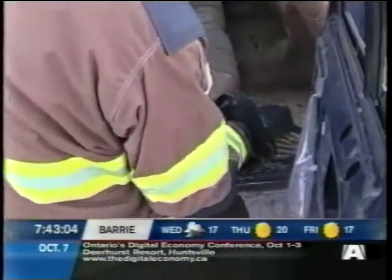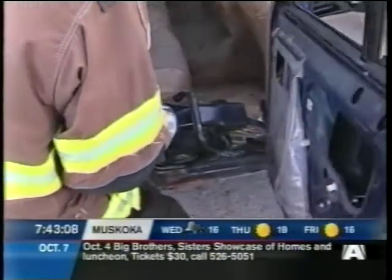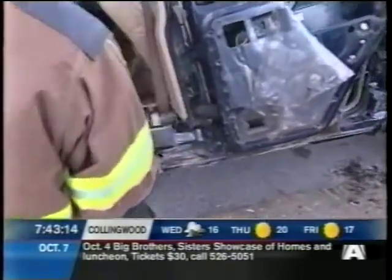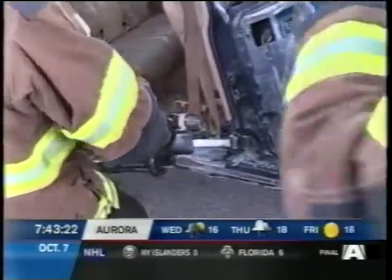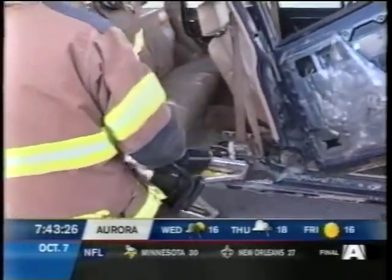That actually weighs about 50 pounds. So I pop it in at the base of the B-post. That's great. How's that look? Perfect. Now rotate that handle clockwise. There we go. And as you can see, the bottom of the B-post is ripping out. Keep on going. Keep on going. Oh, wow. Beautiful. Stop right there. Turn it back. Just turn this back. There we go. And we can place that down, Rob.